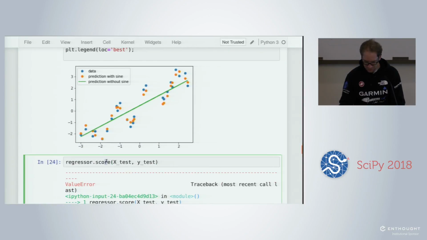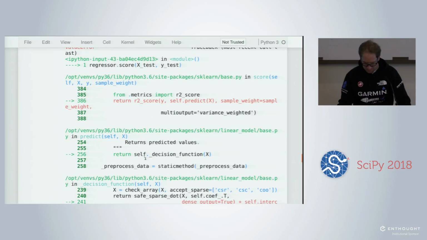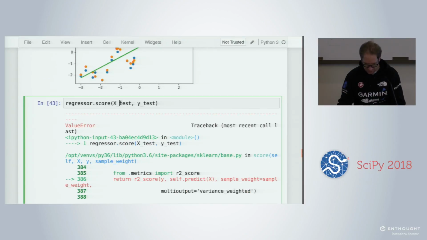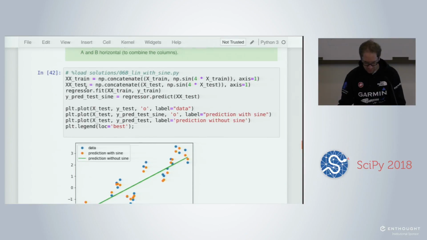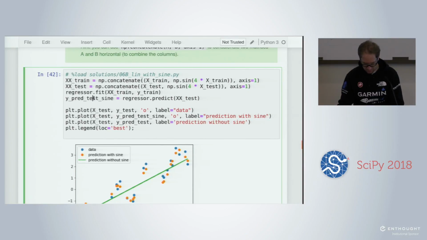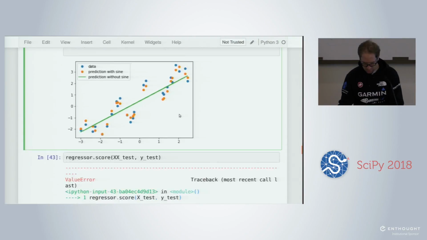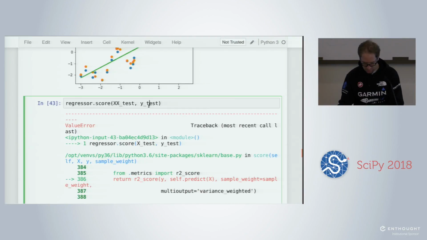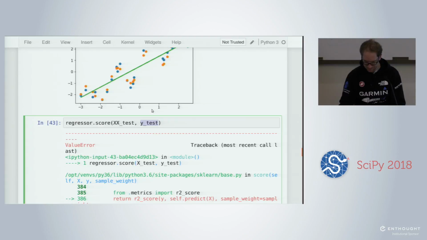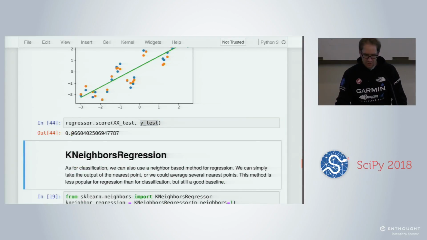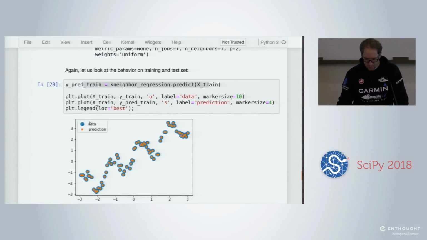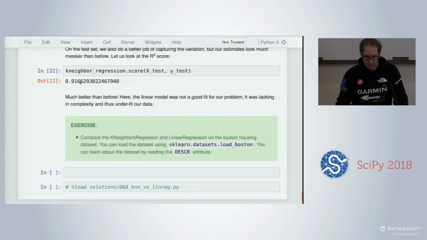And now if I compute the score, it's XX. Okay, and here it was 0.96. And here I'm still under it.